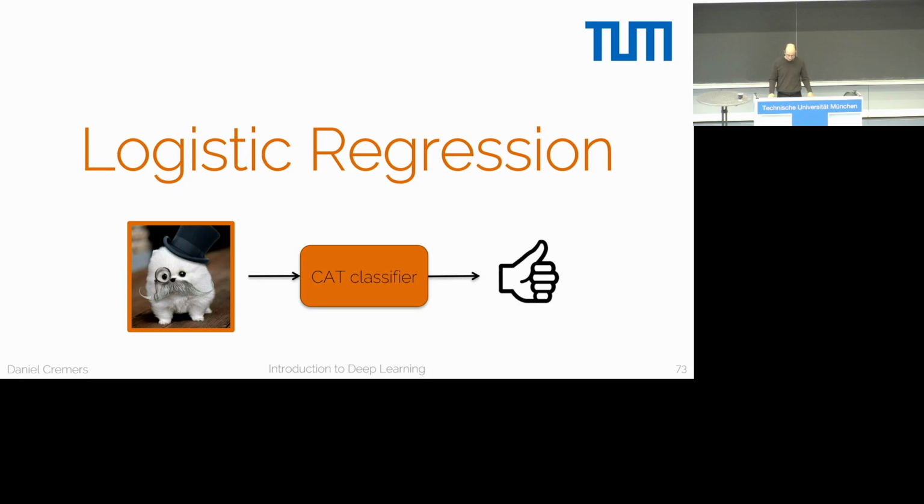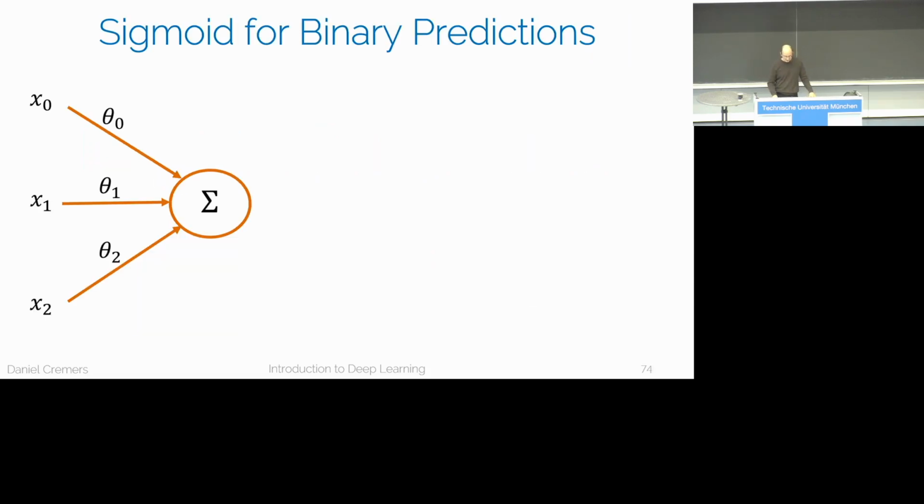So we learned the linear regression. What we'll now learn is a generalization of linear regression that is called logistic regression. And that converts the linear regression we've learned about to a classification problem. And here's the idea. Again, I take my input signal, that is in our case the image, as a long vector of color values or brightness values, doesn't matter. You take that vector in, you do a linear combination with a lot of weights, you sum them up, and that gives you a value.